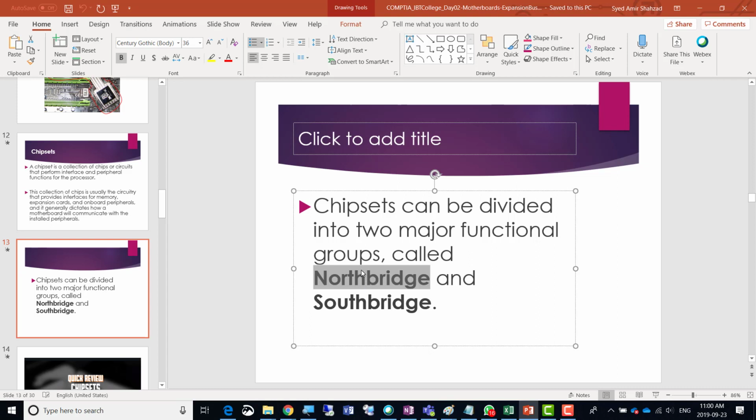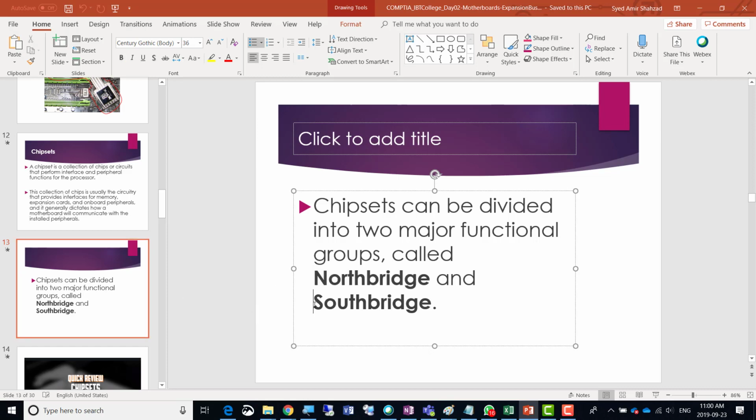North Bridge chipsets help the processor do critical, important tasks, for example when many applications are open and you're trying to close some of them, whatever is considered critical in terms of the operations of the processor. So the group of chipsets near the processor are considered North Bridge. They will help the processor do all the critical tasks.